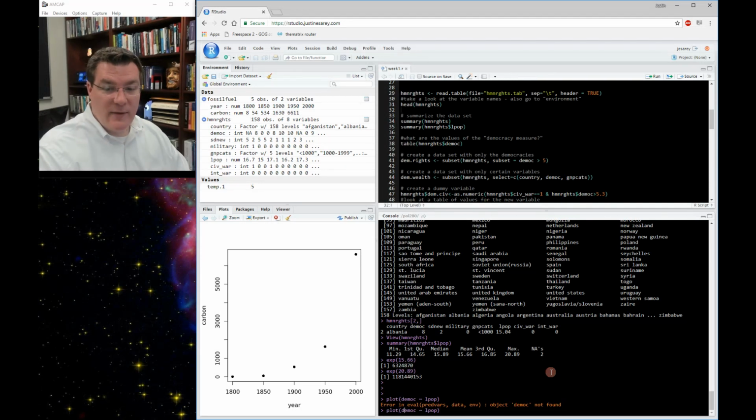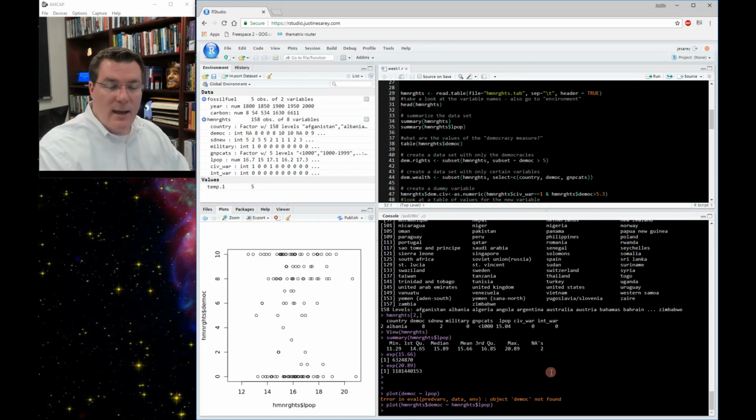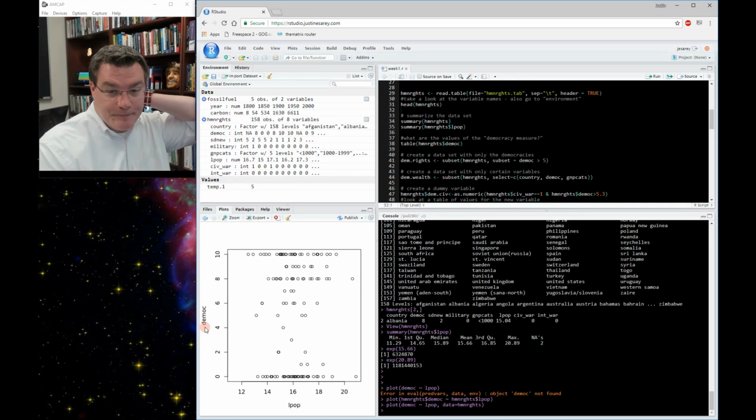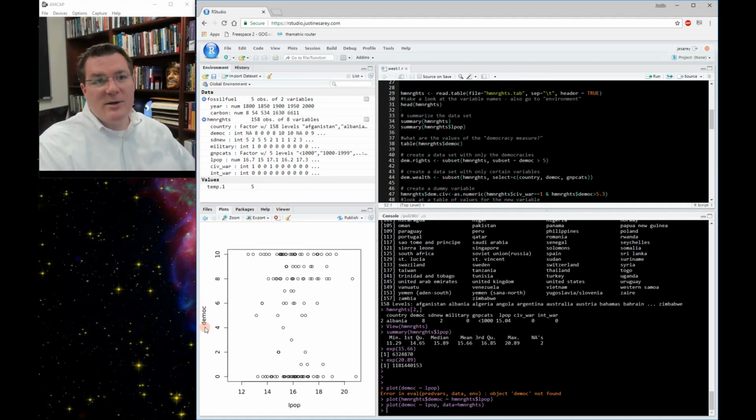And there are two ways I can do that. I can either do the human rights $ in front of both, and I'll get that plot, which is the correct plot. Or I can just type comma data equals human rights, and you can see actually the same thing happens. The labels change a little bit. It includes the $ thing in the first one. It drops it in the second one. But they're the same plot. So now the question is, is there an apparent relationship here?